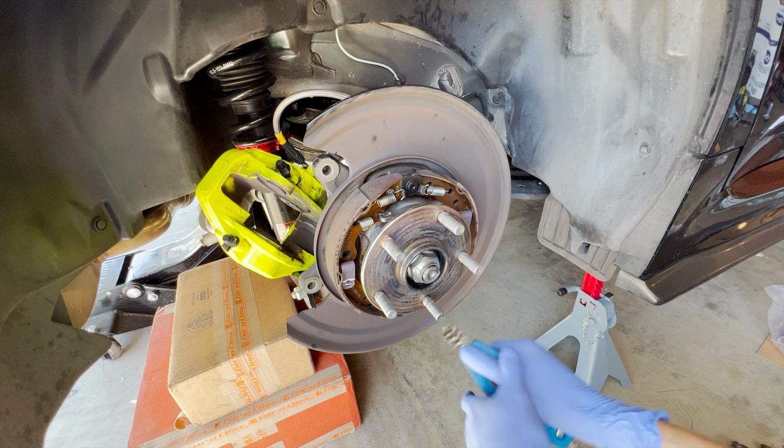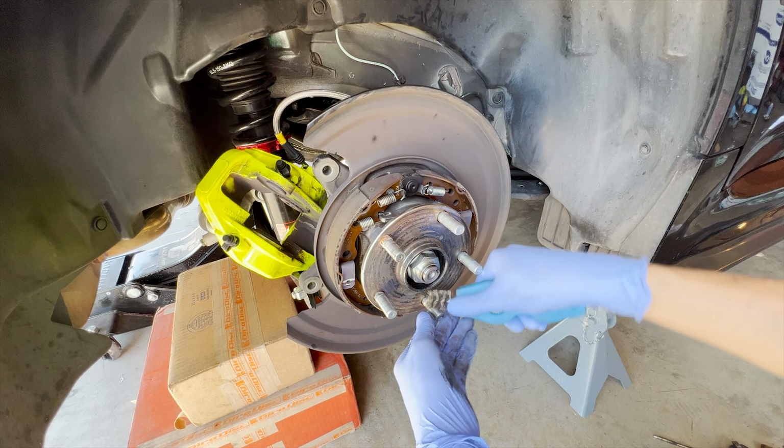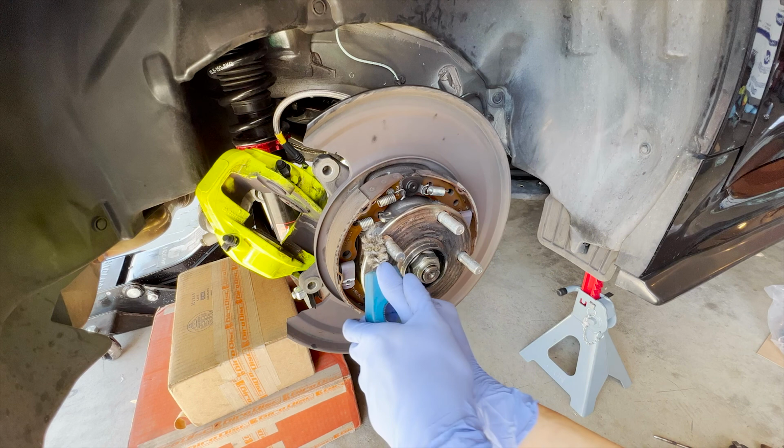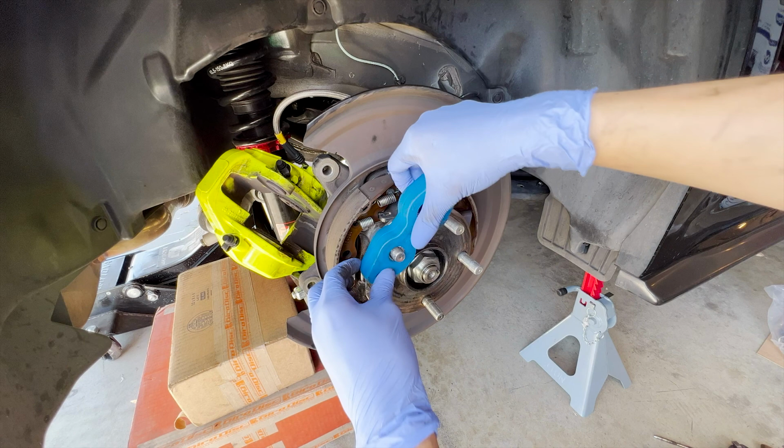Yeah, mine's fairly clean, so it's not really much to do. You just gotta clean the threads off. Because everyone knows stock threads are garbage. You can get extended ones from ARP, I think. Yeah, get those if you want to. They have this right here. Put the penis in the hole.